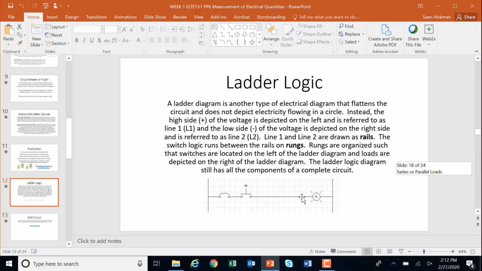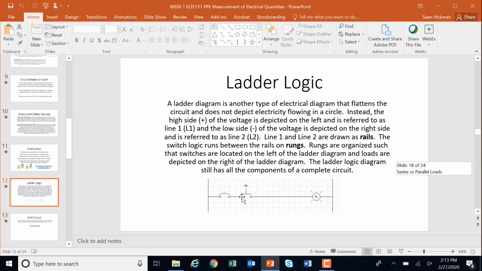The rung is where all the push buttons and other devices go. This looks like it has a circuit breaker going to a push button, turning on a pilot light, and we'll be learning about these. So this is a circuit breaker. Assuming the circuit breaker has not been tripped and we reset it, then it would allow electricity to pass through the circuit breaker. And then what we have is a push button here.